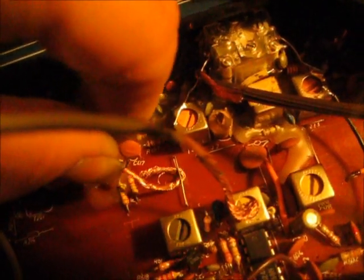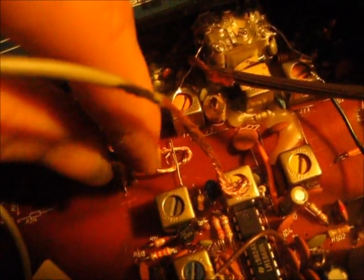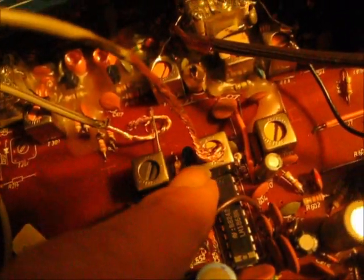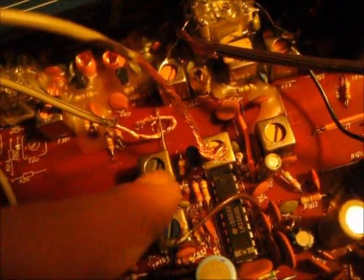Negative is connected to the jumper. If I move this, all sound disappears. But if I hook that wire to the jumper, I get sound. And the positive is connected to one of these tuning capacitors, or variable capacitor is actually what they're called.